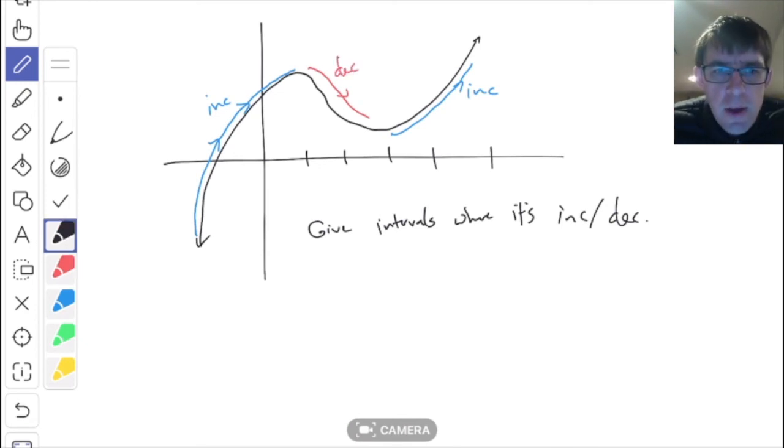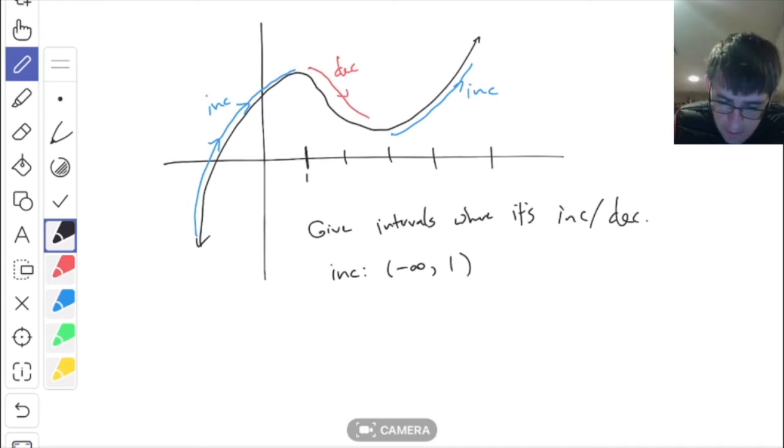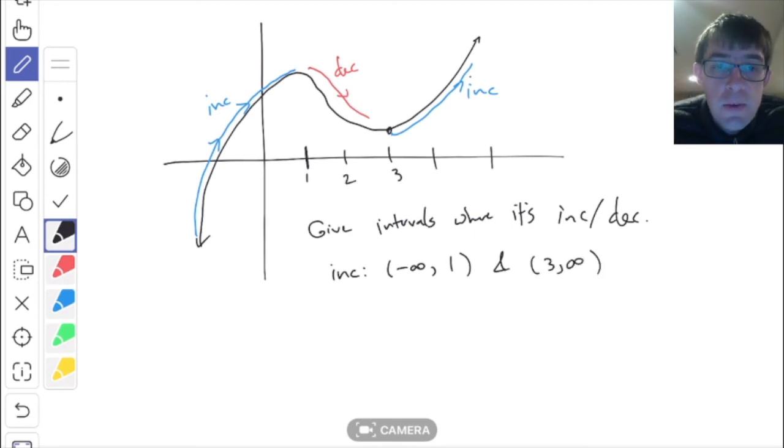It's not hard to identify on a picture where it's increasing and decreasing. I said to tell me in terms of intervals, so I would say it's increasing on the interval minus infinity to this point here, which is 1. Remember, when you give me intervals, you are describing the x values. So all the x is less than 1. And then also from here and to the right, so this is 1, 2, 3. So I'm going to say 3 to infinity. All right? That's where it's increasing. Where is it decreasing? The red business is in the middle there from 1 to 3. Decreasing from 1 to 3.